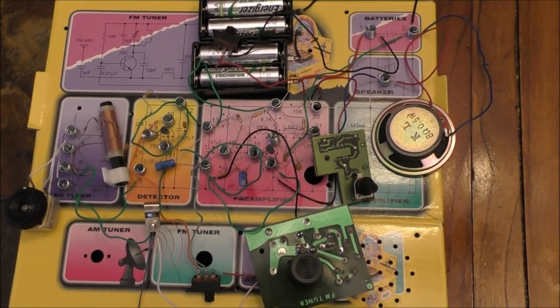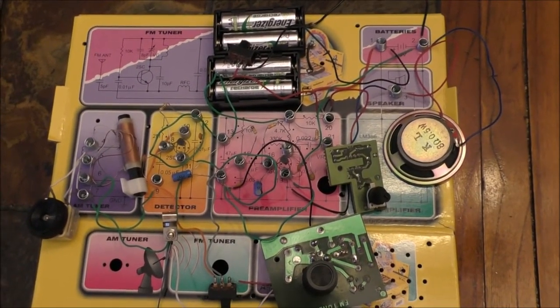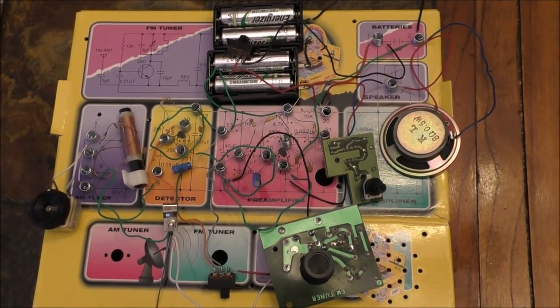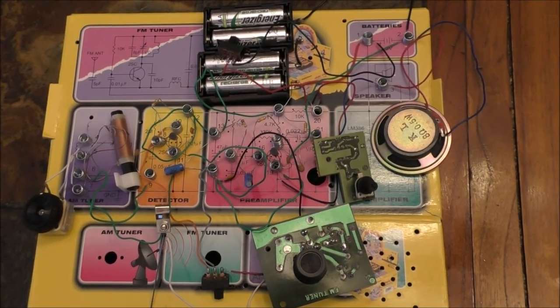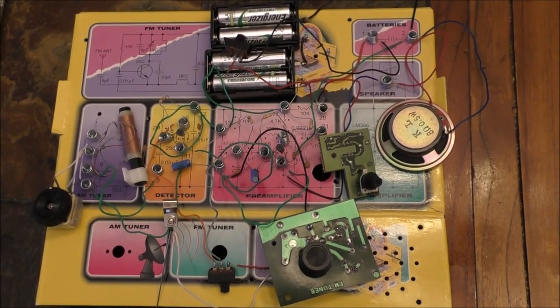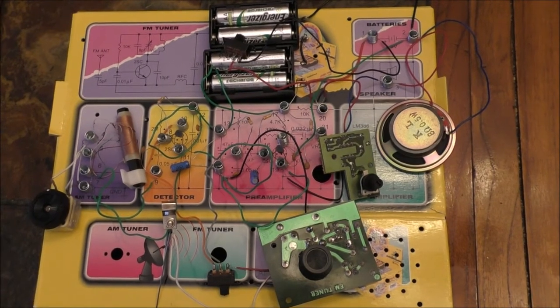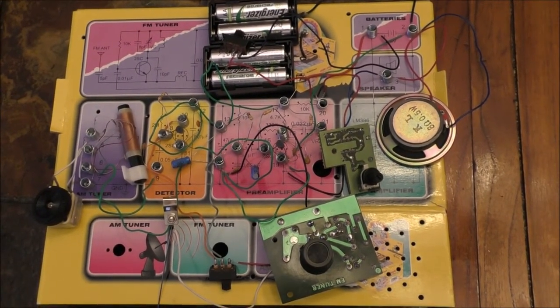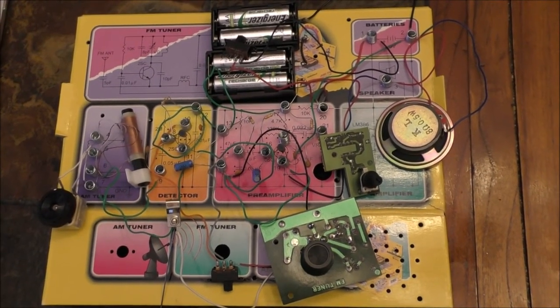So, our radio is just about ready to turn on, but there's one last thing I wanted to say. These principles that I have just explained allow us to hear our local FM and AM stations. But they can also allow us to hear very distant radio signals. Like those sent from Voyager, which is past Pluto, about six light hours away. So that's a very long distance. Yet we're still able to hear them using pretty much the same exact stuff that we're using here to build our radio.